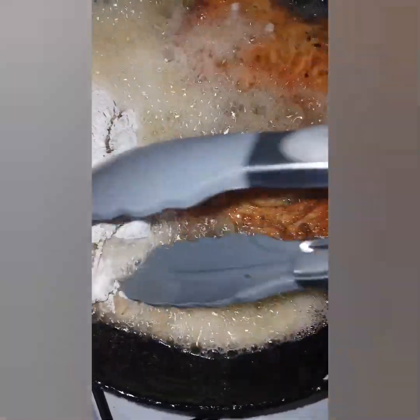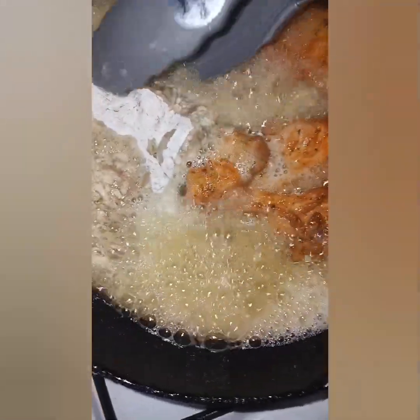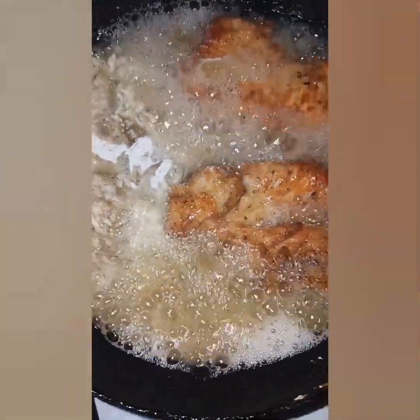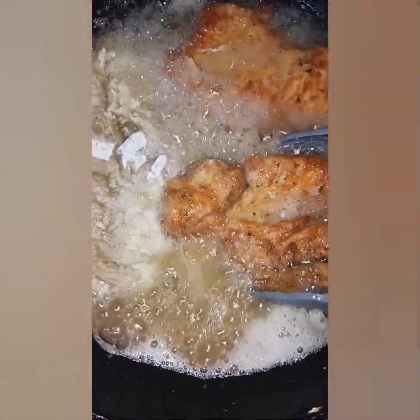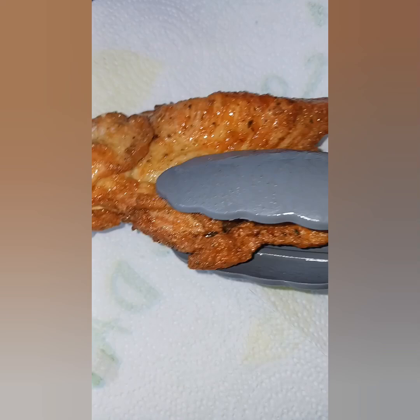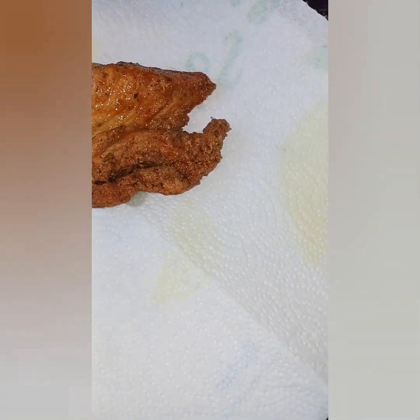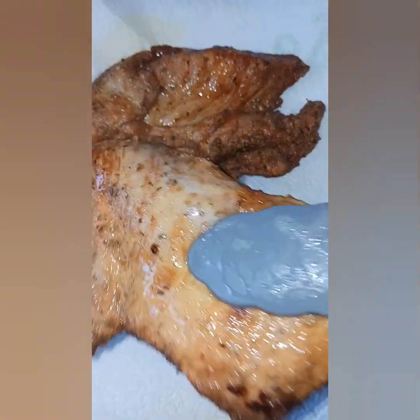So we are going to put in one more piece, and we are going to take out those now. Oh, I got to clean my stove. Okay, so it's looking now nice and golden. Look, perfect.